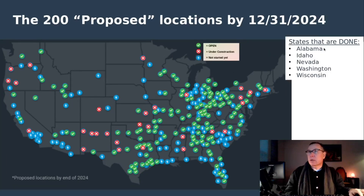The states that are completed is unchanged from last update. I'll get into the ones that are divergent on the next slide. As we can see, Texas is getting close to being finished — I think it's only three stations left for the entire state to either be under construction or open. And a new station that was not on top of a blue pip in the state of Oklahoma has been spotted, as well as one in Colorado.